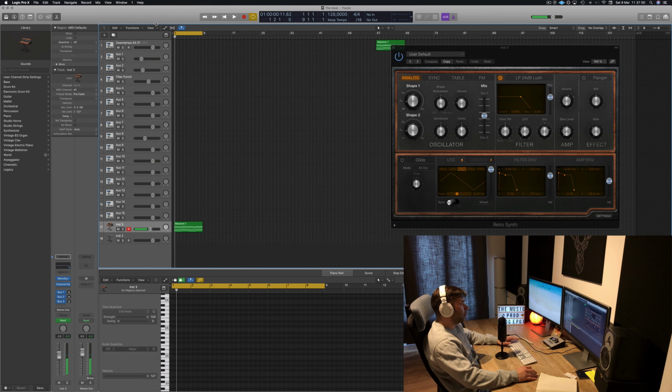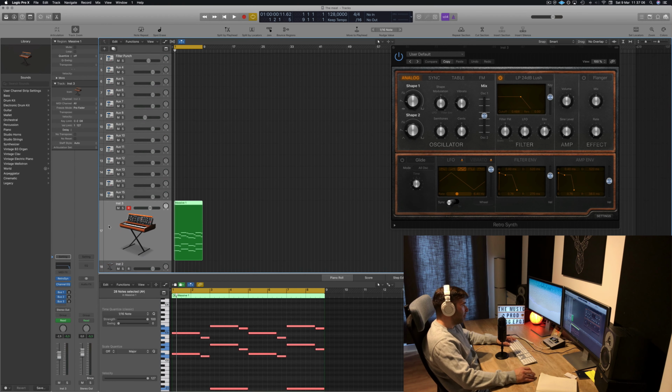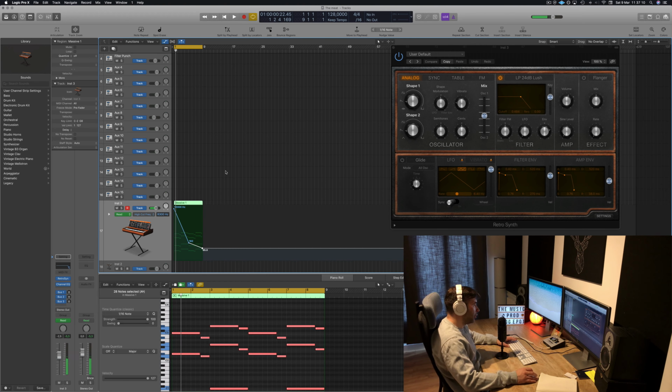I'm gonna close the automation here, go into the setting at the top here to auto zoom, so I can actually see the automation if there's some here. Good, so this automation, so I can work on it.